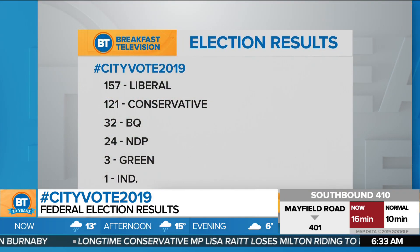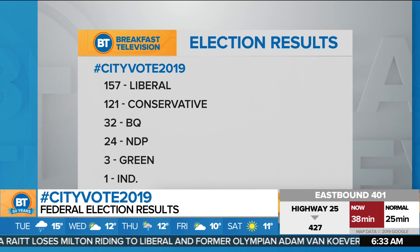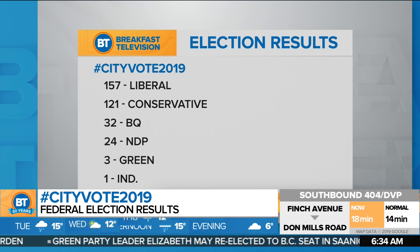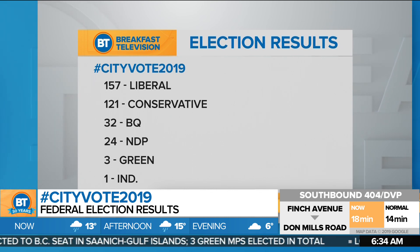We saw the map — in 2015, Toronto lit up in red, and fast forward to 2019, lit up in red again. All 25 seats here in Toronto went Liberal red again last night — a big repeat of the 2015 election, as Justin Trudeau was able to win a minority government under the Liberals. He has a pretty strong minority with 157 seats. The Conservatives under Andrew Scheer with 121 seats. The Bloc Québécois stunning folks with 32 seats, back to official party status. The NDP with 24 seats, the Greens with three, and one independent. It is very likely that the Trudeau government, even though it's a minority, can work with the NDP so that they can continue to govern over the next four years rather than going back to the ballot box sooner.